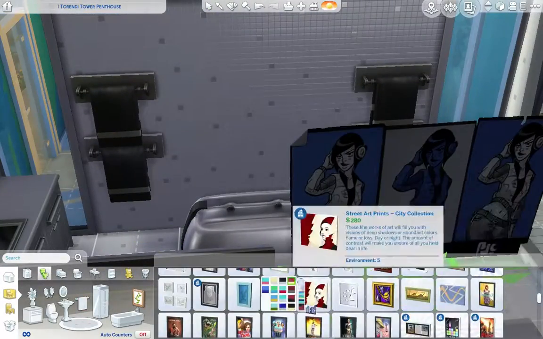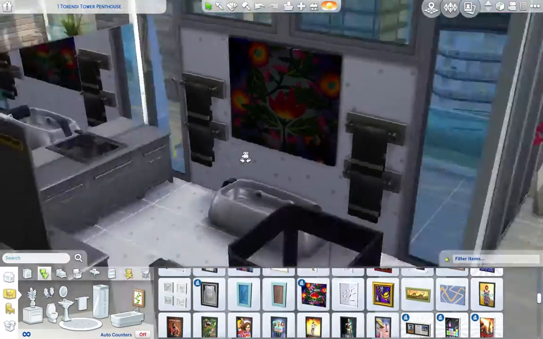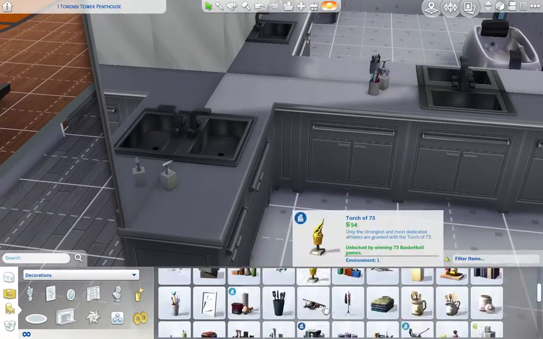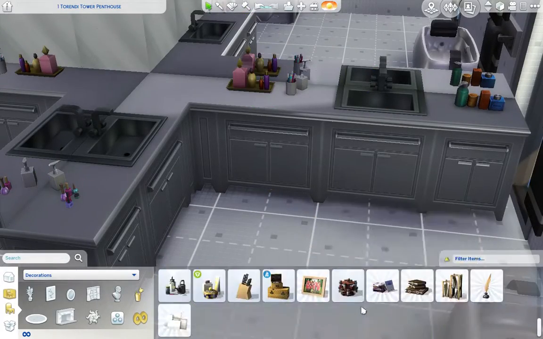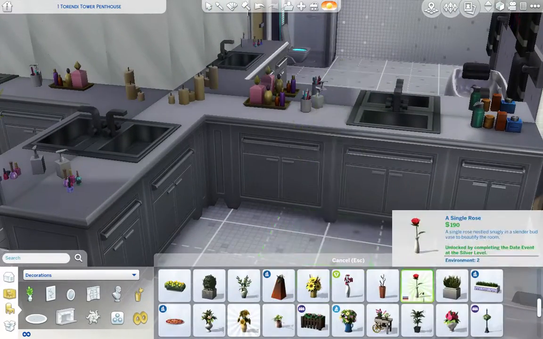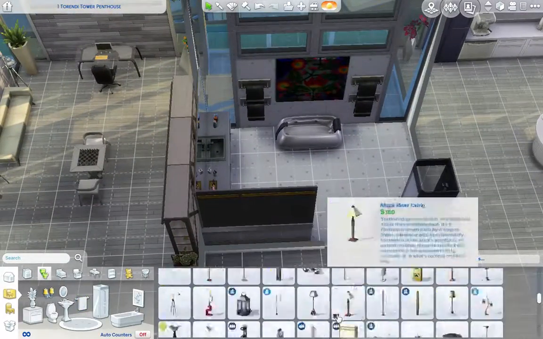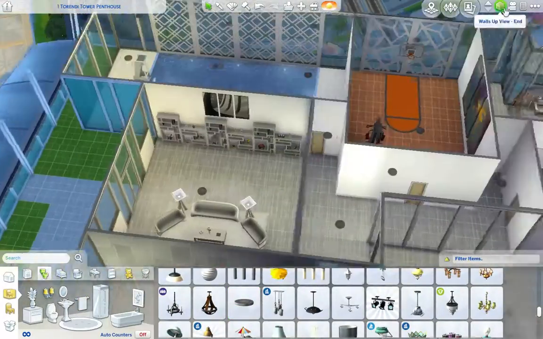But there we go. This bathroom is a bit different to my usual bathroom style, a bit more clutter, a bit of colour to it. Usually my bathrooms are quite plain and white. But yeah, it has been quite nice. I quite like the main bathroom for downstairs.